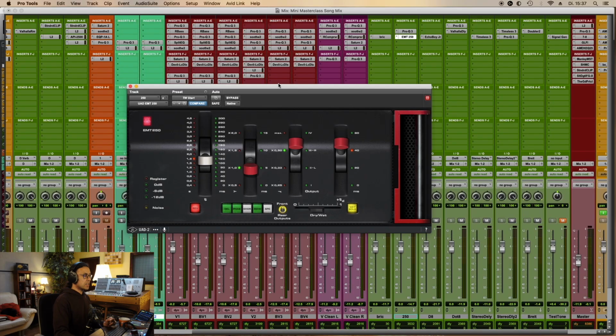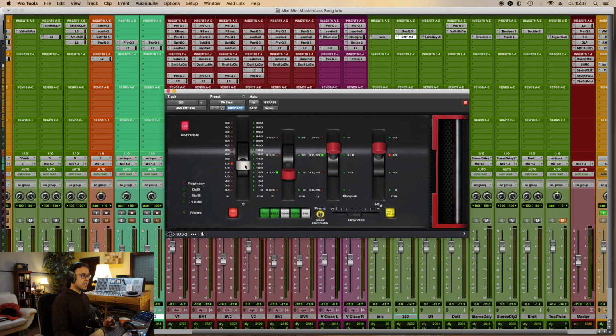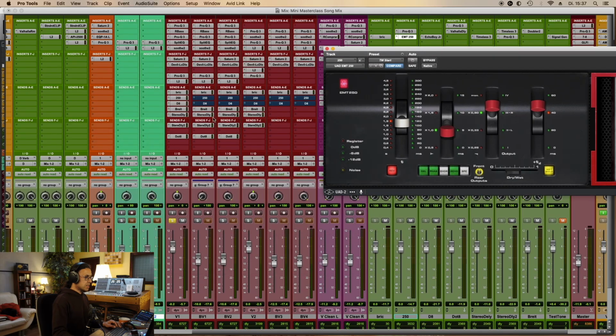The original is, I think, from the 70s, and I think it was the first or one of the first digital reverbs ever. It's like a big box with big handles that are emulated on the display of this plugin. I've set it to 1.8 seconds, so not too long, because this is a pretty quick song and I don't want a washy reverb that is just diffusing everything. Let's see what this sounds like.